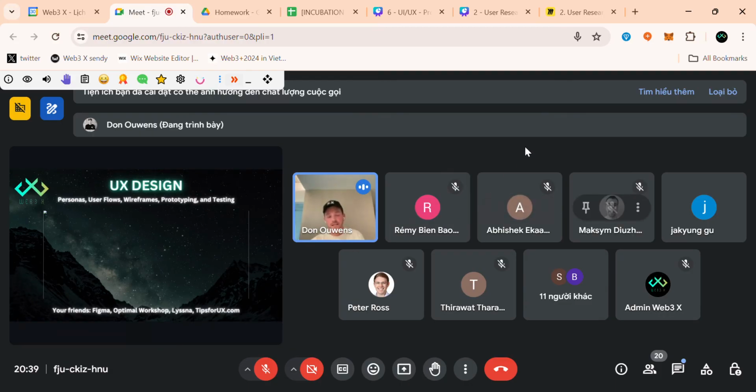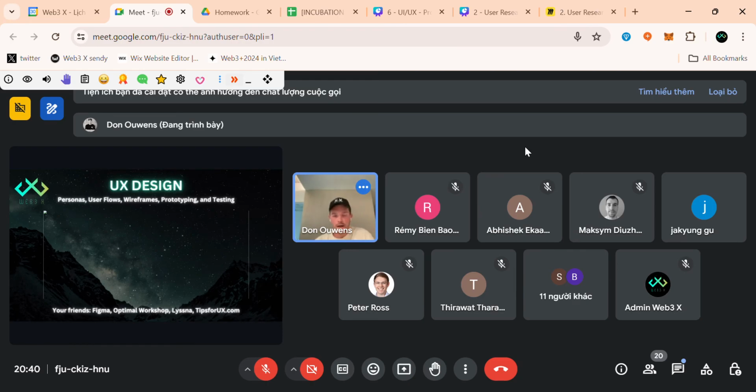Within Figma itself, you can easily collaborate, obviously. There are default user flow packages that you can download and work with. But Figma offers way more than that. It offers wireframe UI kits that allow you to wireframe really quickly. It helps you prototype. It helps you create personas off of templates that are free as well. So yes, Figma is a top tool, if not the top tool, when it comes to UX and UI design for that matter. Is it the only one? No, I wouldn't say so.